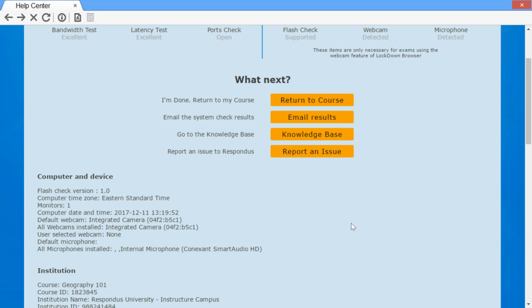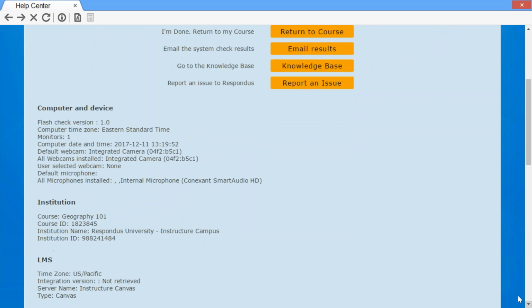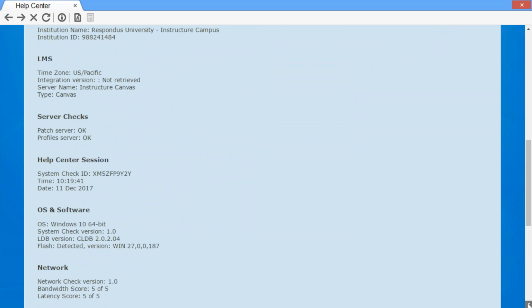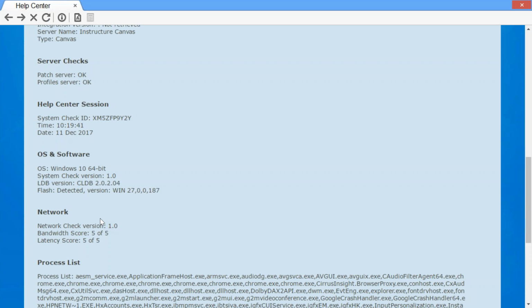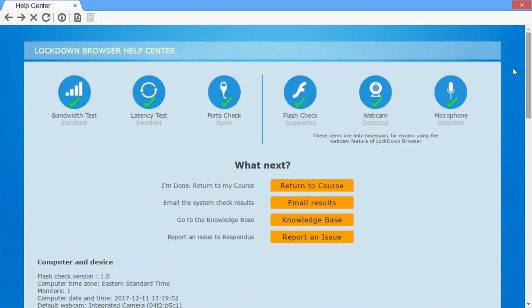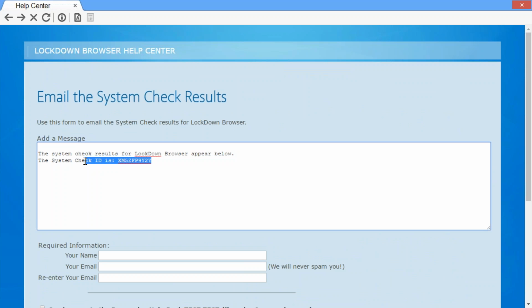or their system itself. You'll notice here that when I run my diagnostics, there's a lot that you can see from my particular machine. It will tell you a little bit about what I'm doing here. It's checking my servers and making sure that I'm meeting all my system requirements. If the student has any type of an issue during the assessment, this information can be emailed directly. You'll notice that when I click on that email, there's a system check ID number. Very important that the student doesn't wipe this out.